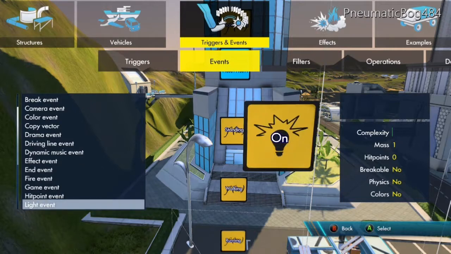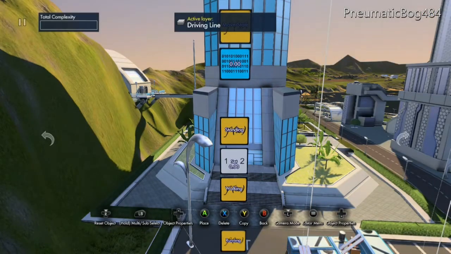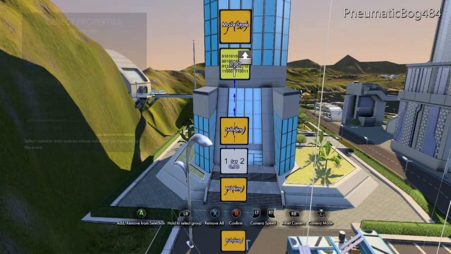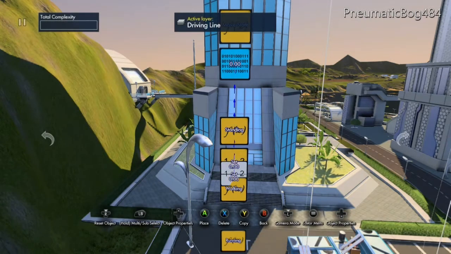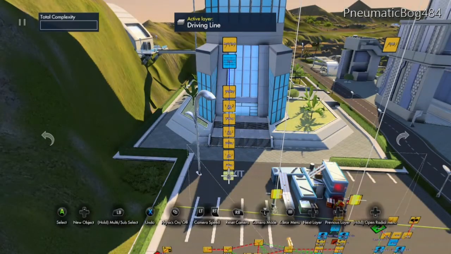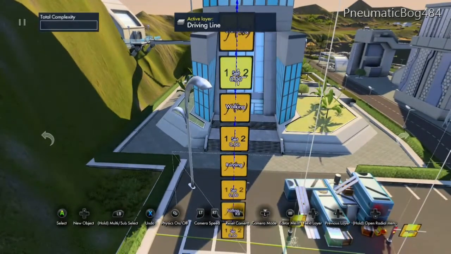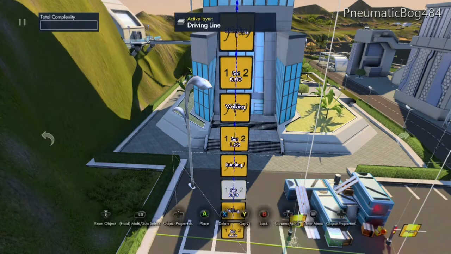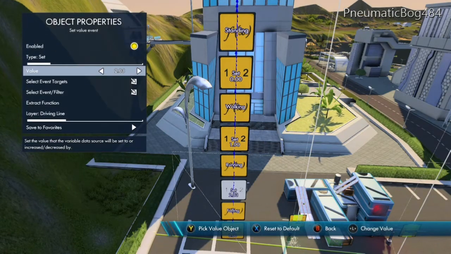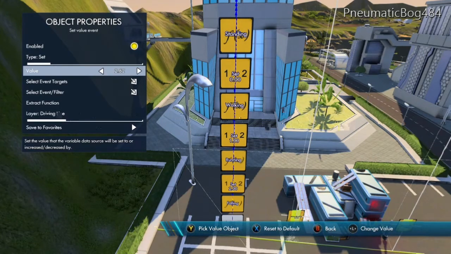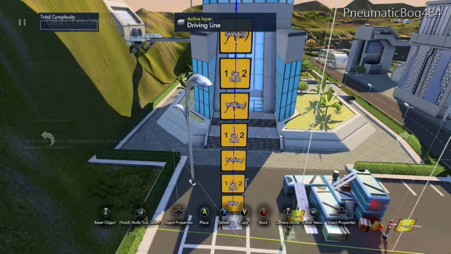Now, spawn in a set value event which will change our movement state. Select event target to be our move state. Copy this event and place one under each state label. Each of our states will have a number which represents that state. Change the value under each set value event to your chosen number. I will make standing 0, walking 1, running 2, and falling 3. Try to keep your numbers as positive integers so that you can recognize them easily.